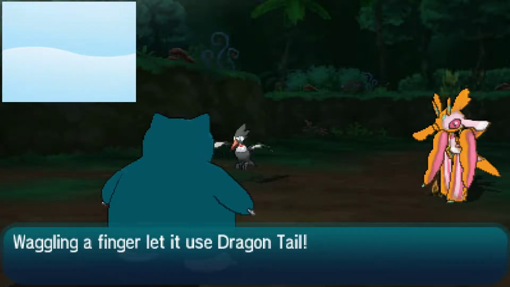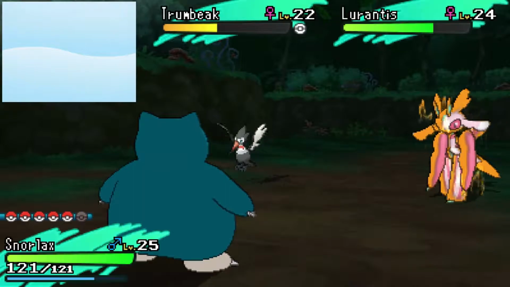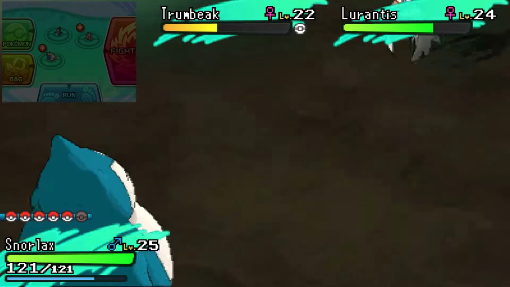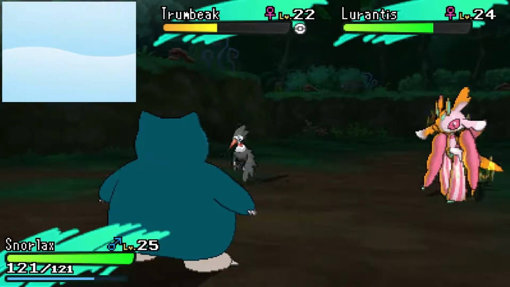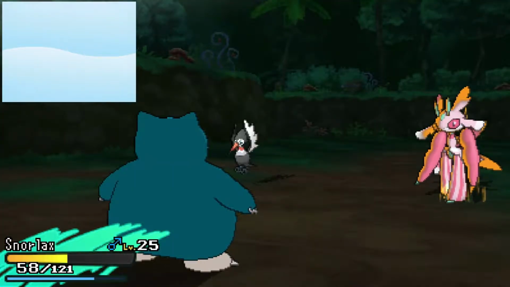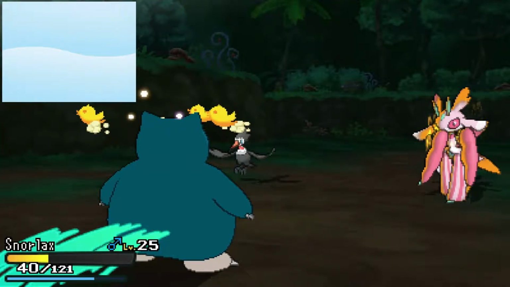It's using Dragon Tail. Good move, good move. Didn't do a lot though. I kind of wanted to do something that can attack both of these guys. That would be pretty cool. But I am sort of expecting like an explosion or something. I have to say, despite it basically being Solar Beam but called Solar Blade, that is a really cool attack. Like the way it looks.